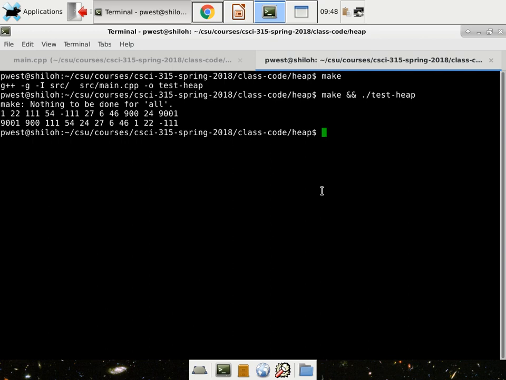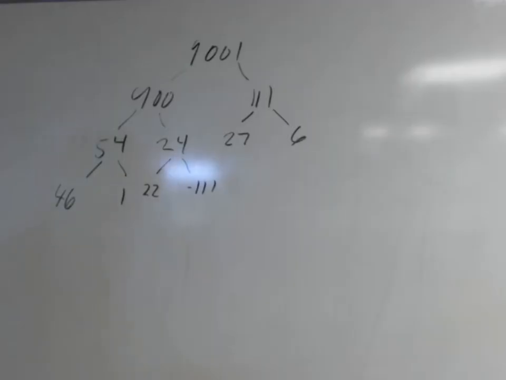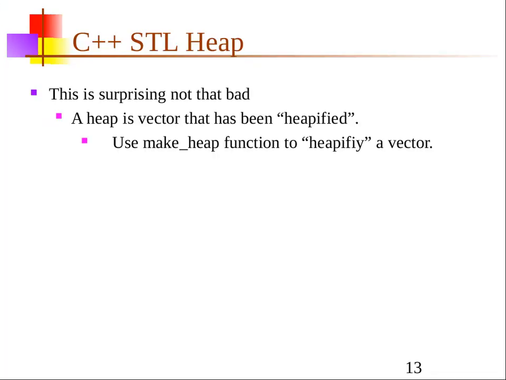All right, is that a heap? Looks like a heap to me. Every element is larger than all of its children. All right, looks good. So make heap can do that. Bet you wish you had that for a previous lab.